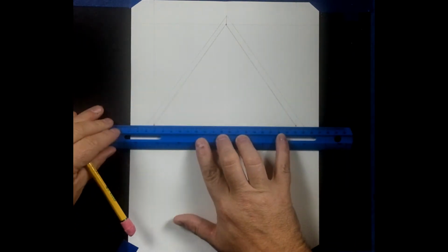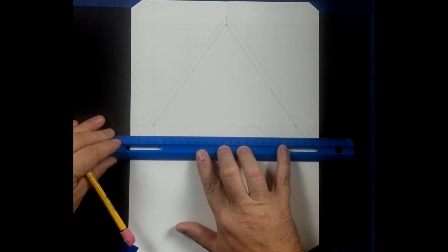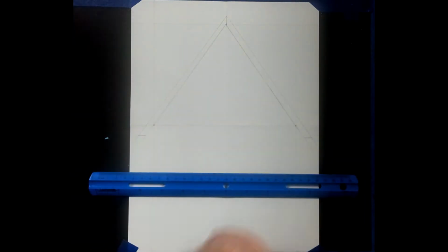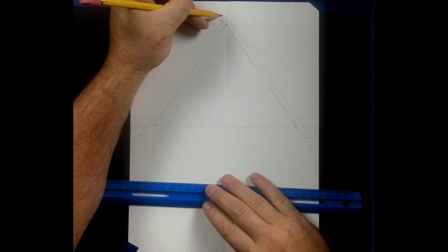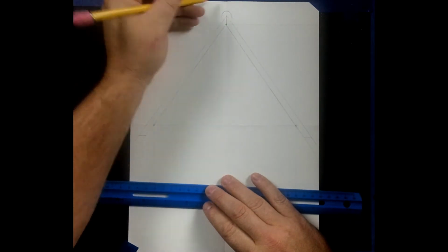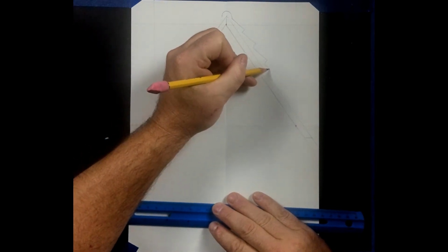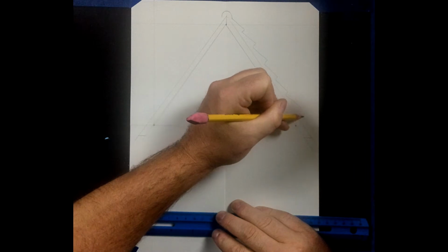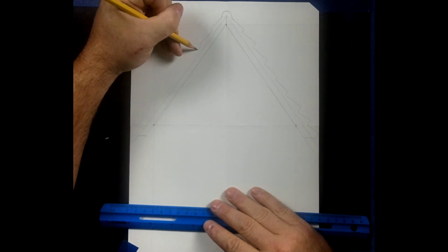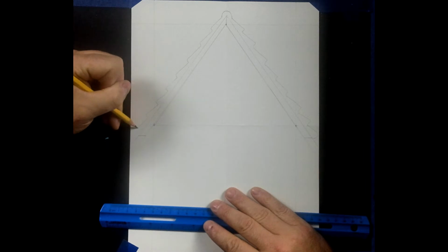Now I'm paralleling my ruler with the fold right through the middle, that horizontal fold. Slide it down just slightly and put a stopping point for my roof. Starting at the top, I'm going to do a slight curve. That's my roof cap, and then I'm going to use kind of a zigzag line just to represent the shingles. Now I'll just try to do a mirror image on the other side.